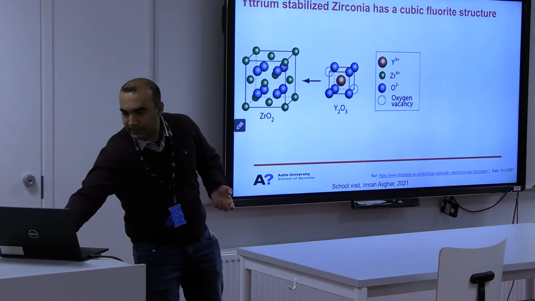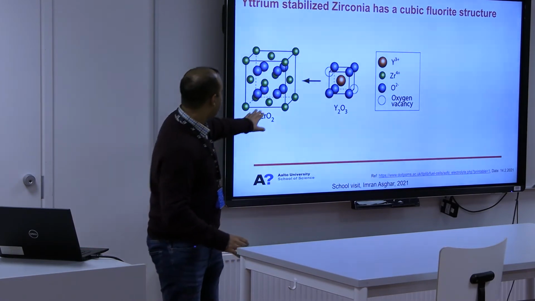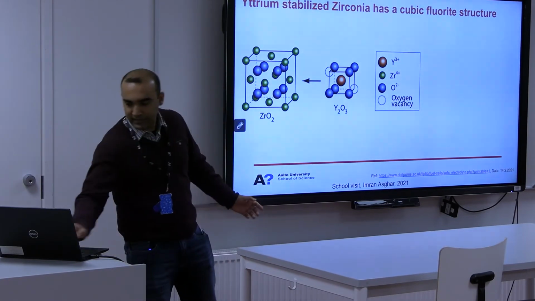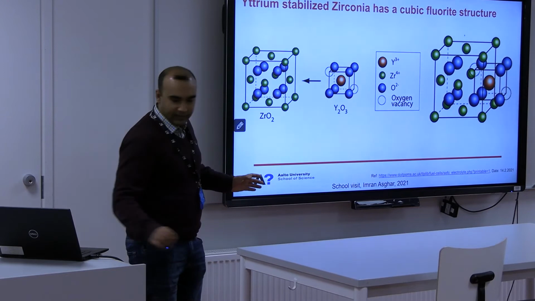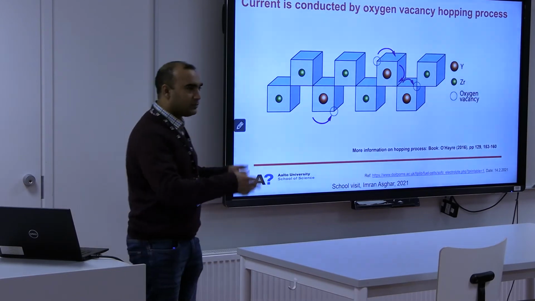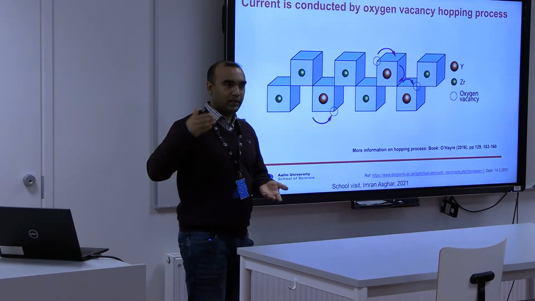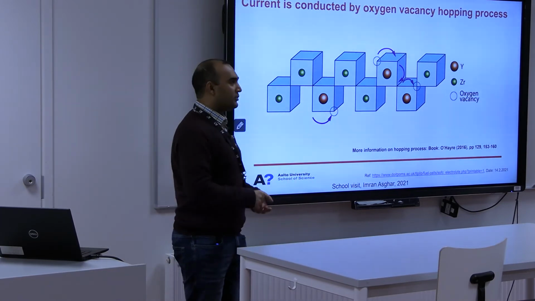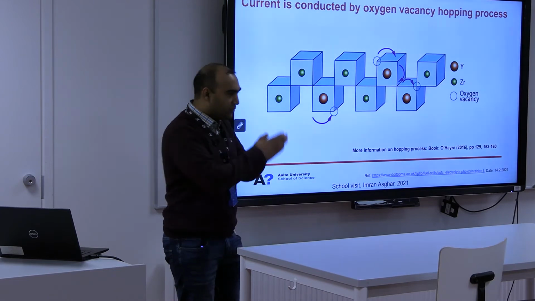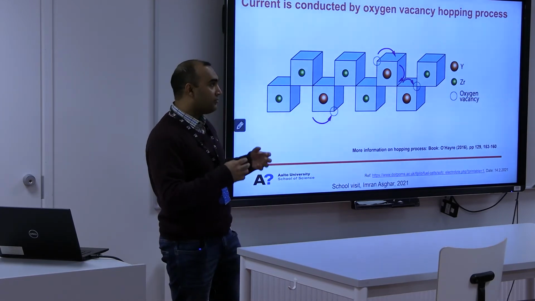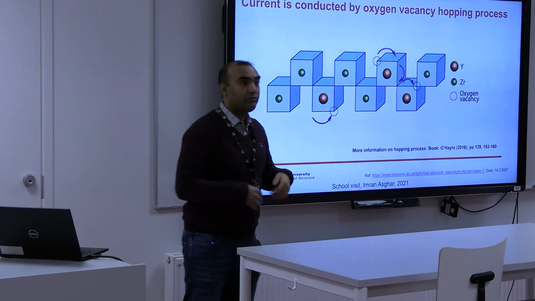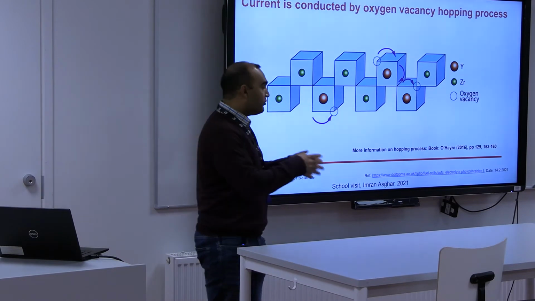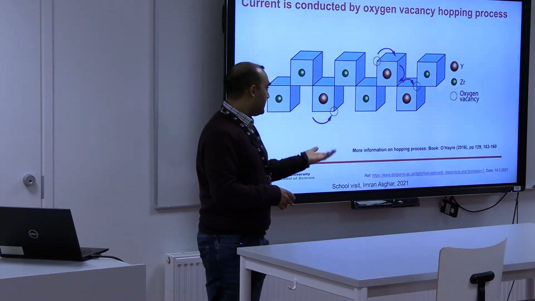For example, in the next slide, this is zirconium oxide, this is our dopant yttrium oxide. When we combine them together, they look like this. As a result, in practice, oxygen ions which are formed at electrodes jump through these oxygen vacancies. So it's like a hopping mechanism. They just jump through vacancies. So the higher the number of vacancies we have, the faster the ionic transport we will have. There will be more channels for those ions to move in. So that's the good thing.